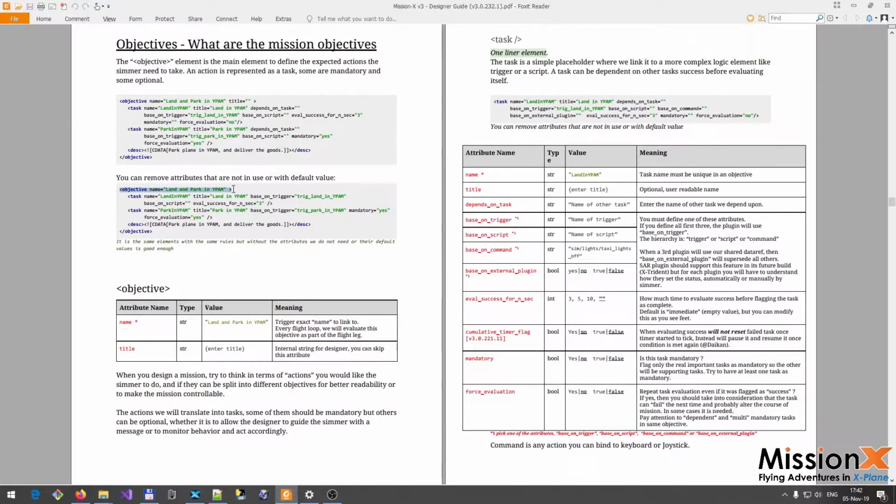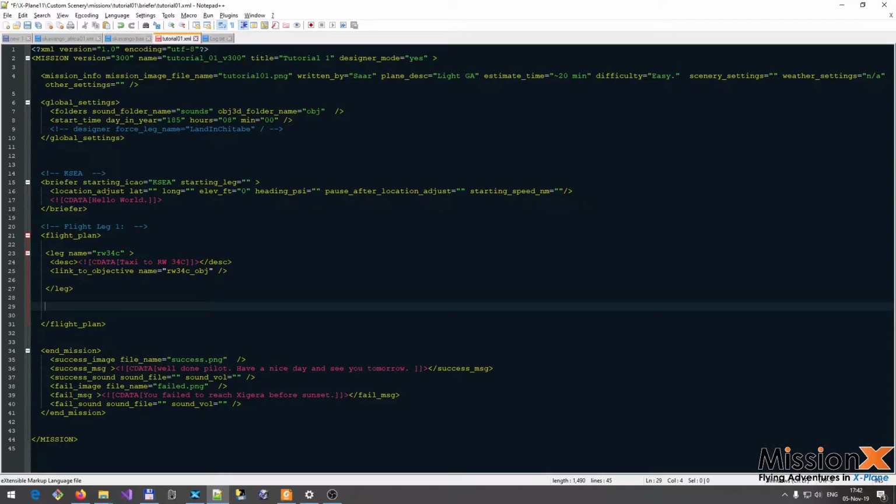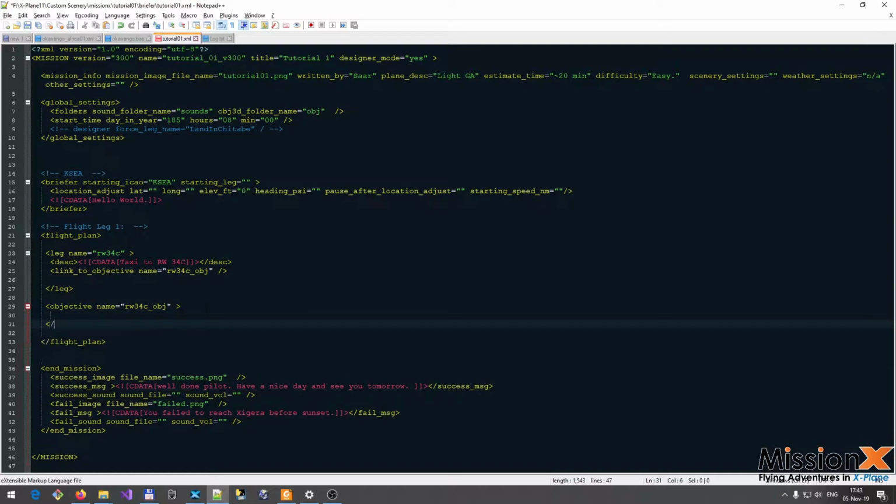Let's copy it. And I'm pasting it inside the flight plan, because it belongs to the same flight leg. The objective name I can copy from the name I defined in the flight leg. Okay, and we will close it.